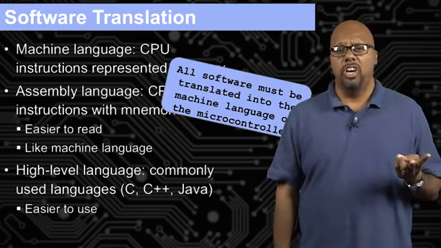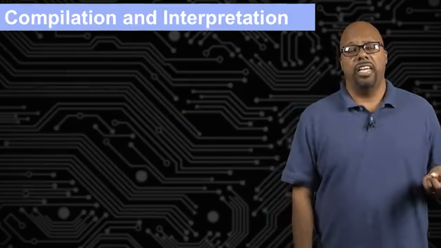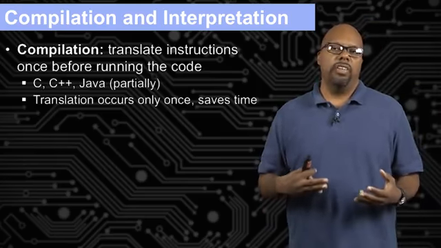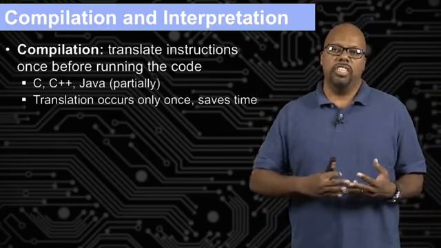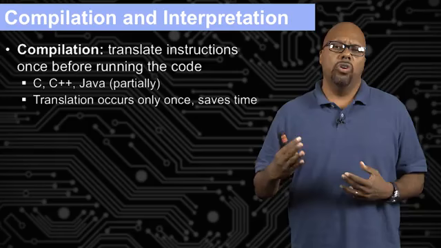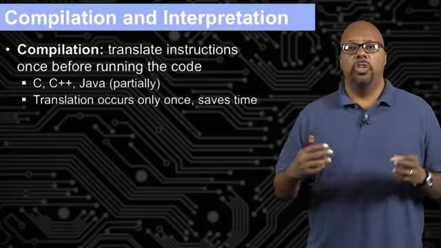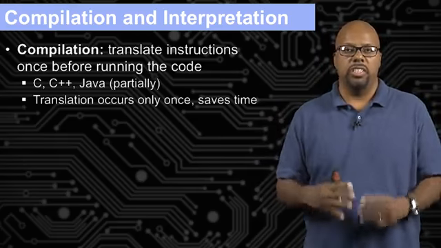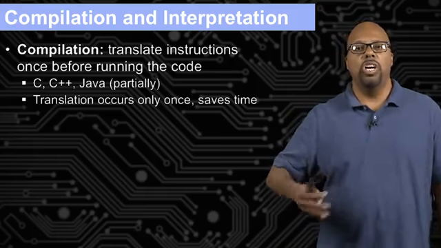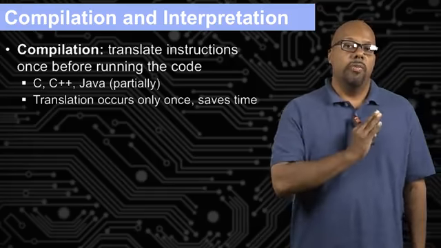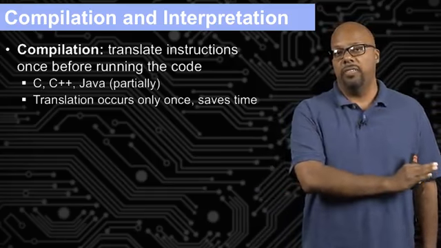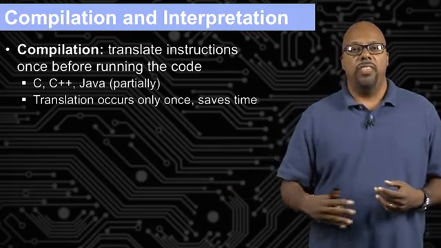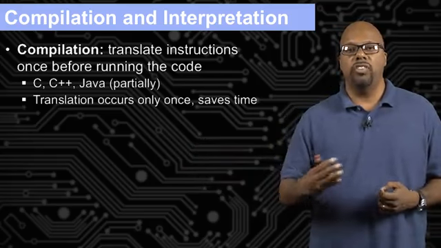Now, there are two ways this can go, depending on if it's a compiled language or an interpreted language. With a compiled language, compilation happens where the instructions get translated into machine code before execution, one time. And you get what's called an executable at the end, which is basically machine code plus some extra data, but essentially machine code. And this executable is what is run every time you run the code. So the translation from the high-level language to the machine code happened one time before you executed it, and every time you execute it after that, you don't have to do that conversion.